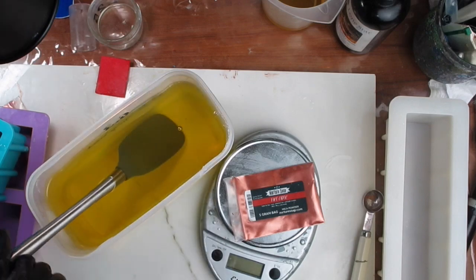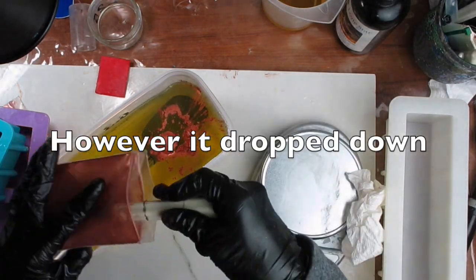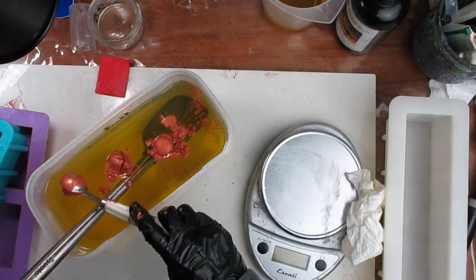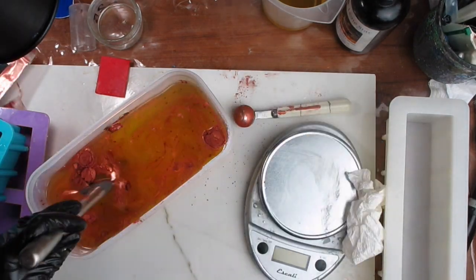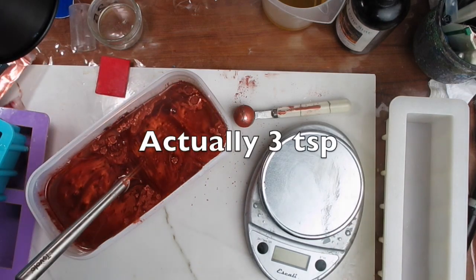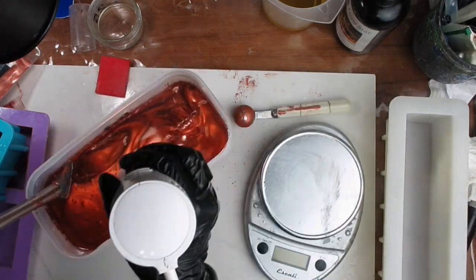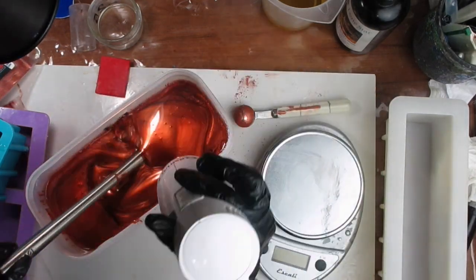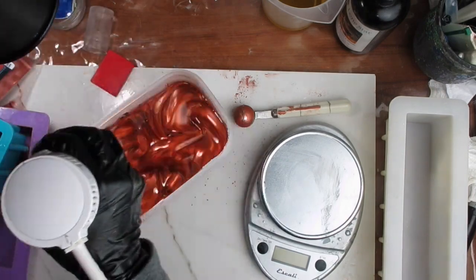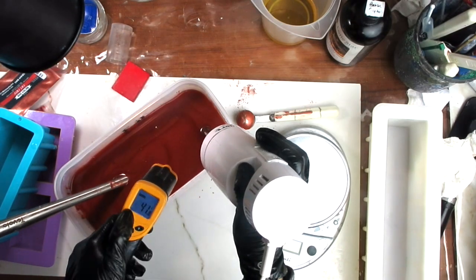I have warmed up the oils to 118 Fahrenheit or 48 Celsius, and I'm going to add the mica straight to the oils since everything is going to be a solid color. I will be putting a couple teaspoons of this into the oil, and I'm going to blend it to make sure it's evenly distributed. I will also be adding EDTA as a chelator since this soap is going to be brown, just to reduce soap scum in hard water areas like where I live.